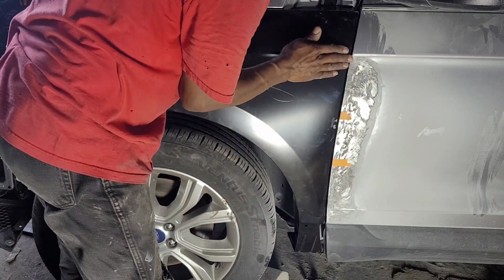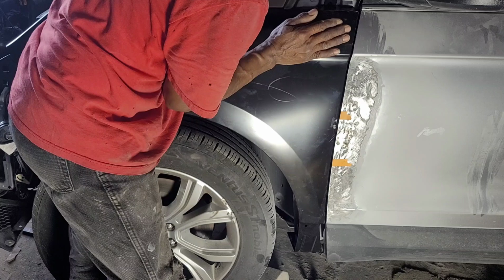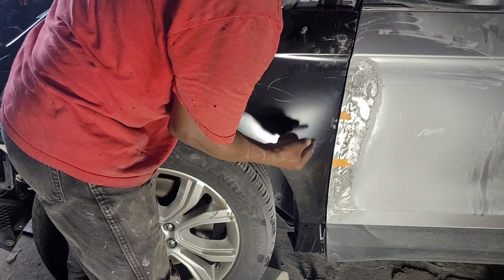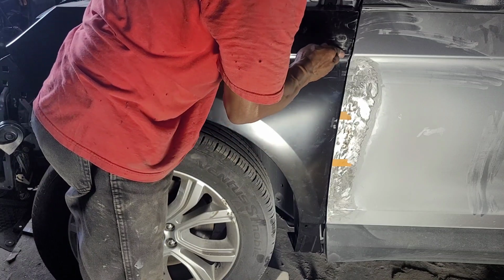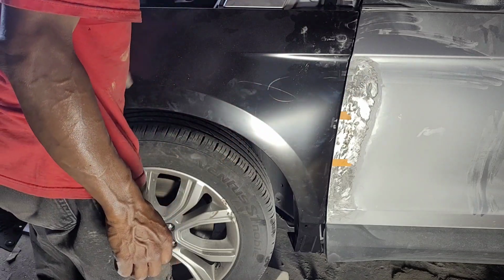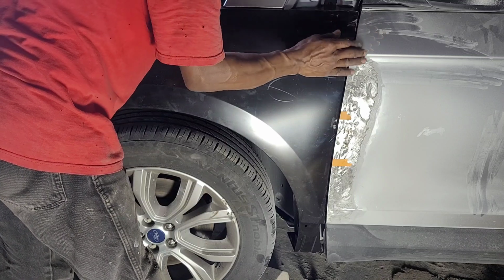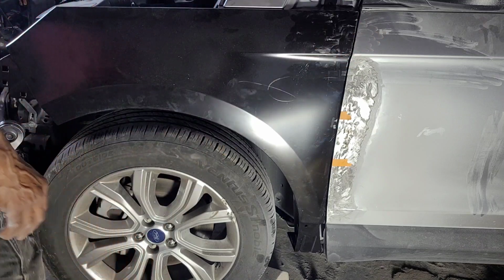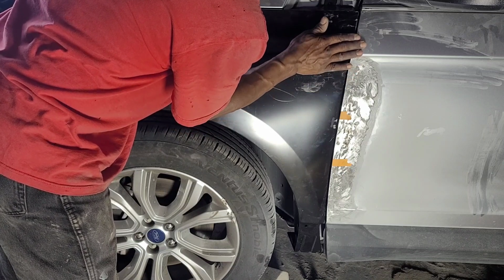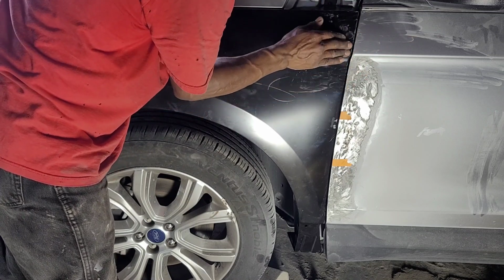Bring that out. And now I have an issue here. The fender is out here. So before I do anything to the fender, there is a screw on the inside, so I gotta push that in and this will go in. But before I do anything, let me make sure that this does not have to come out. All right. Yeah. So here is okay. And this is out. So I could tap the fender to match this one. I tap this, then it will match this.